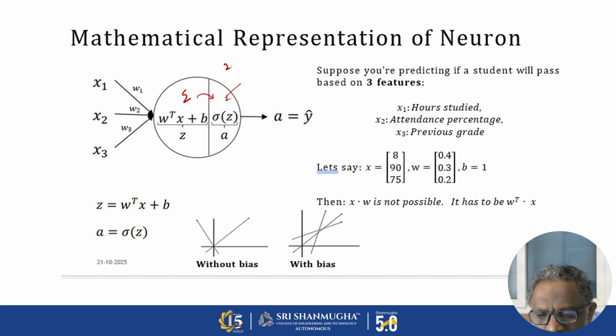So X and Y multiplication is not possible because we can't multiply both the same matrix, and we have to transpose it. One of the matrices should be transposed. That is why we are transposing the weight one. For example, I can say X is a matrix here, and its form is 3 into 1. There are 3 rows and 1 column. The weight has to be transposed, so that will be 1 into 3. Okay. So the bias term is given over here.